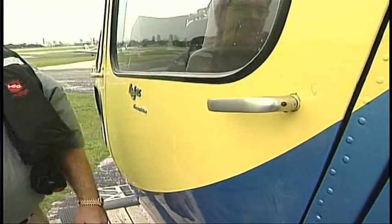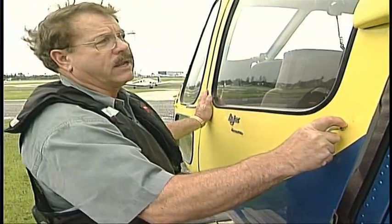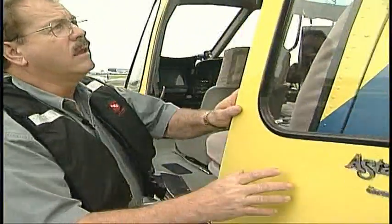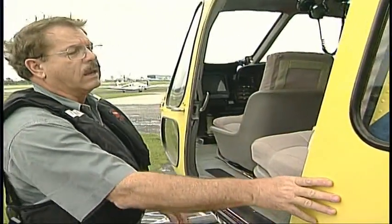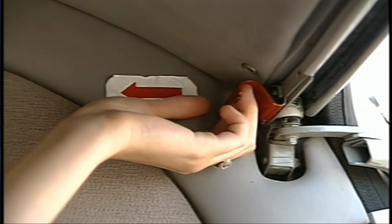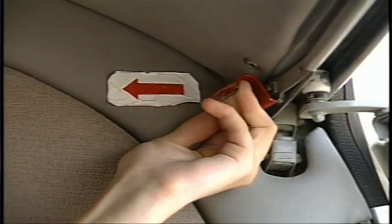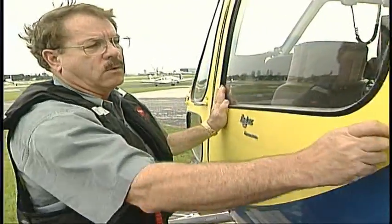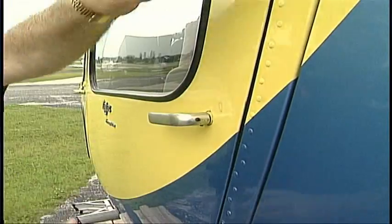If you're getting in the back seat, the back door handle also tilts down. You pull the door out gently, slide it back until you hear it click, and then it's locked into place. To release the door, to close it from the outside, inside there's a red handle. You push the red handle up to release the door lock, slide the door forward. Don't slam, just slide it forward, make sure it seats in the hole, turn the handle to the top.